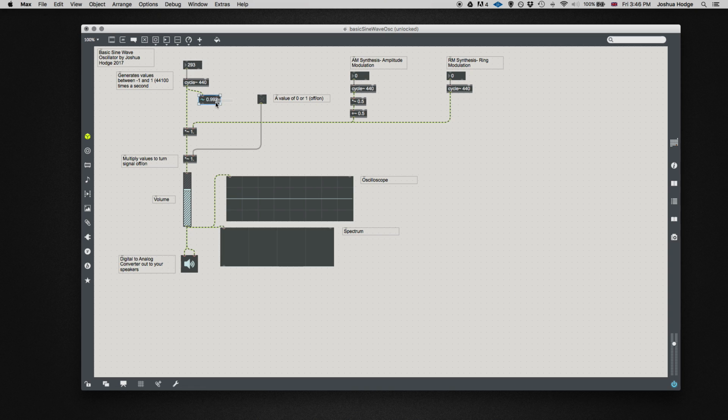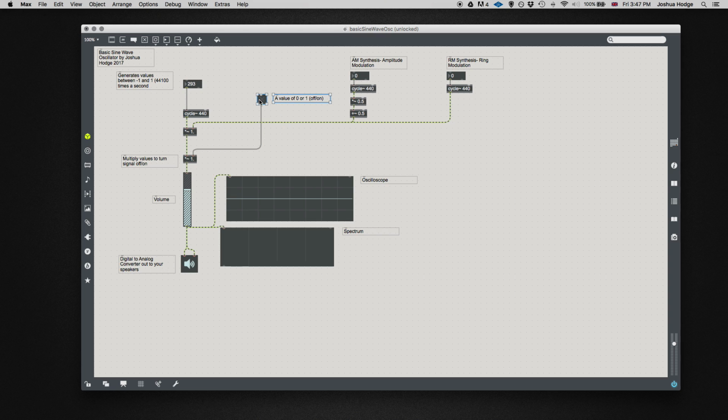Okay, so let's talk about my favorite now, which is frequency modulation. With frequency modulation, you have your carrier wave, as we have with these other examples, which is this object here, the sine wave oscillating at currently 293 hertz. And then the frequency, this 293, is going to be modulated by a wave. We're going to use another wave, a modulating wave, to change the frequency that goes into this cycle object here. So let's talk a little bit about how we're going to do that.